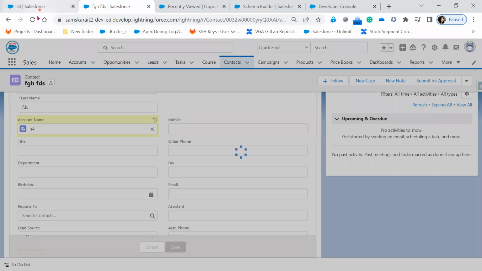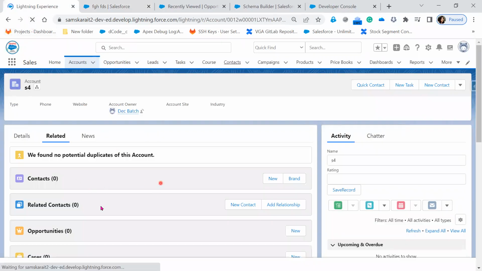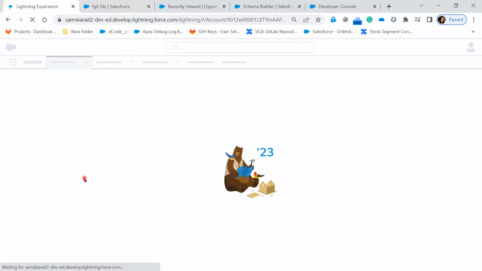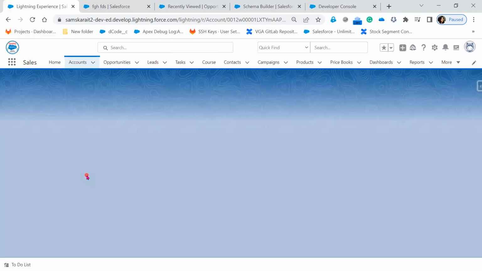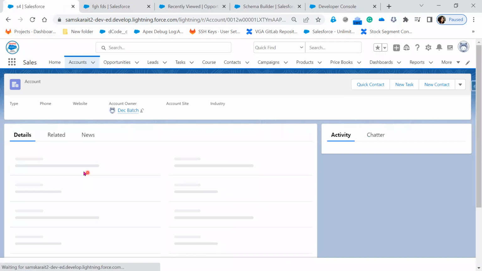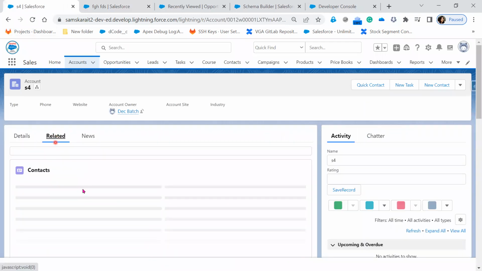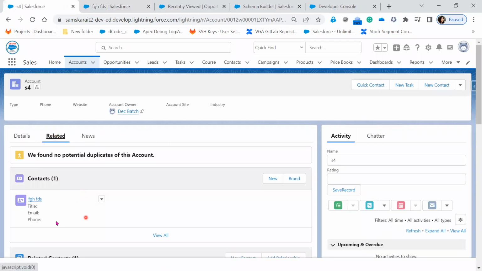Now click on save, just refresh this. Now we can see that one contact will be linked, which we can see on the related list of account. Right, so there is one contact there.